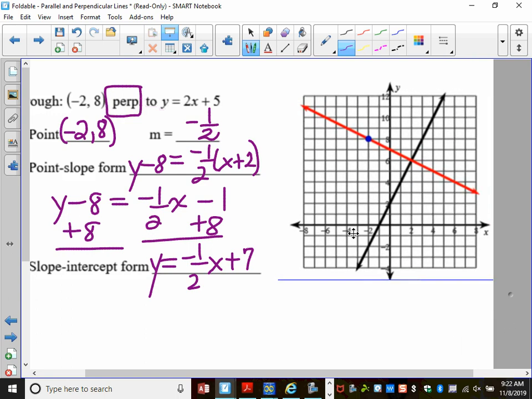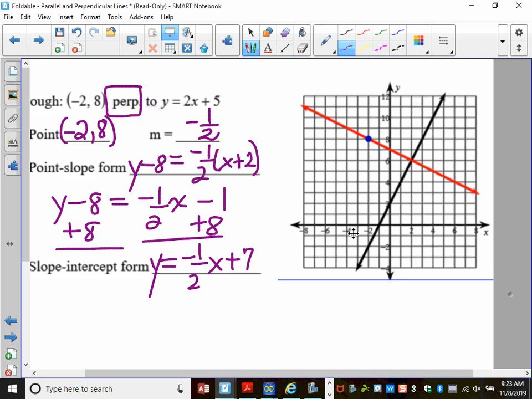Okay. And a good thing about graphing, since it's already in slope-intercept form, you can put these 2 lines on your graphing calculator and make sure it looks like the one you have on your paper. Okay, that's what I would do if I'm taking an assessment or you're taking your SOL test. You want to make sure that you have the graph correct.